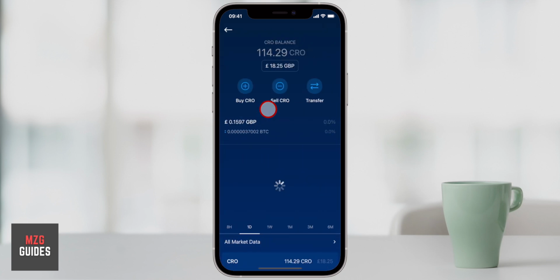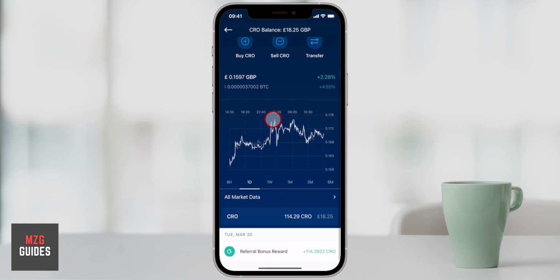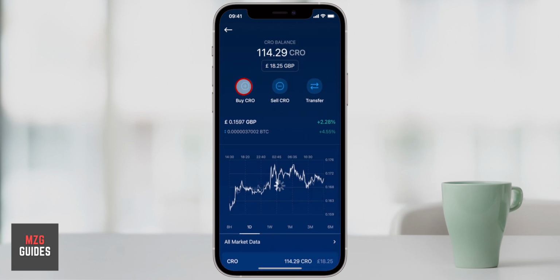You can then click on Crypto.com and it's going to take you right through to the trading screen. So we have CRO balance and I have 114 CRO on account. This is how much it's worth. Then you can come down and essentially see the price chart overall. But what we can do up here is essentially buy more CRO, sell that CRO, or transfer that CRO.